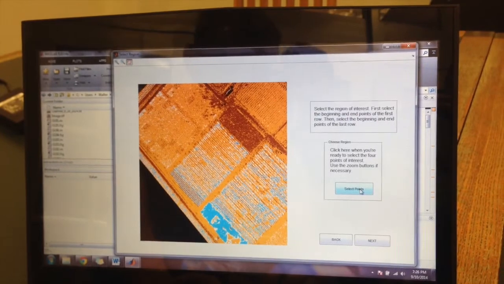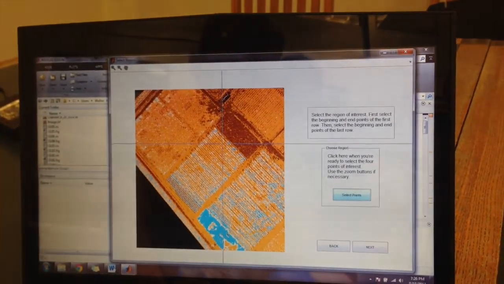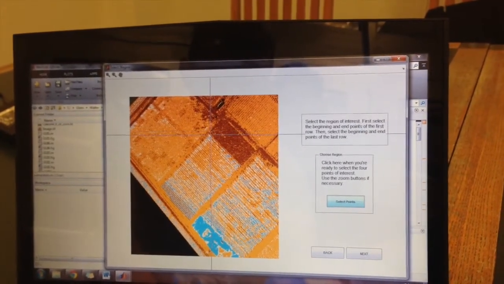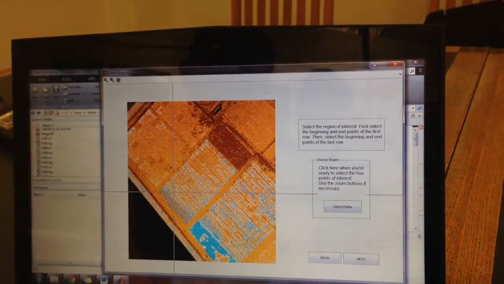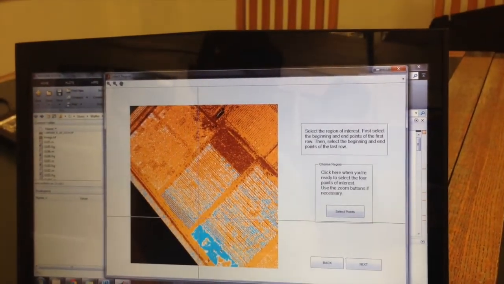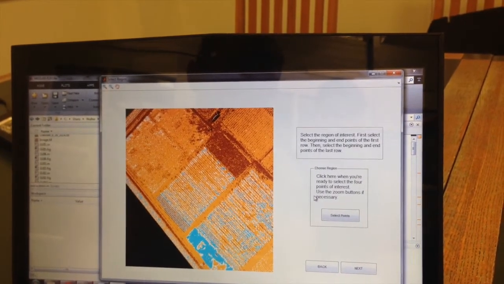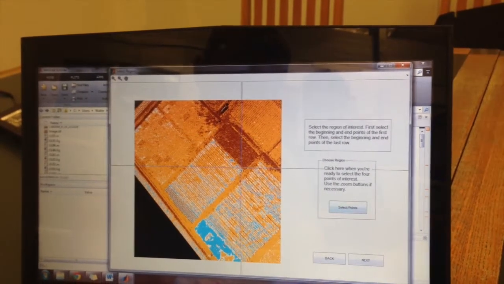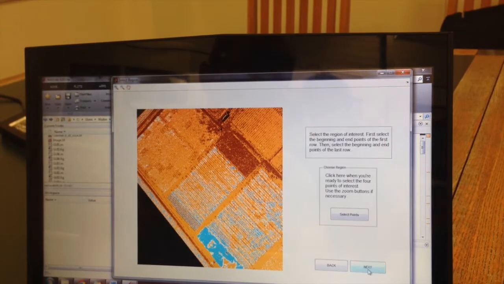As soon as you press the select points button, it's going to ask you to input 4 points on the screen. So the way it works is you should press the higher points, and then choose the lower points. So 1, 2, 3, 4, and that records the 4 coordinates. If you want, you can do it again, and it'll put 4 new points. So there, 1, 2, 3, 4, and then you can press next.